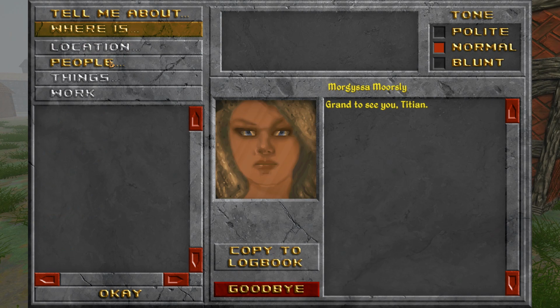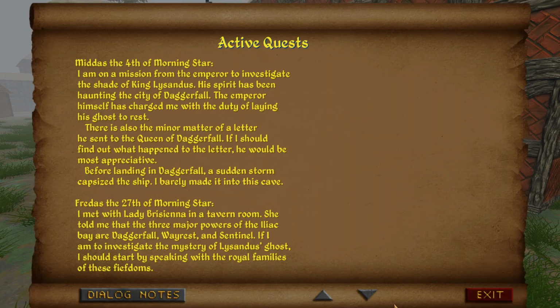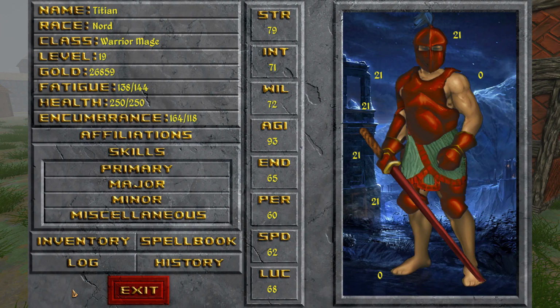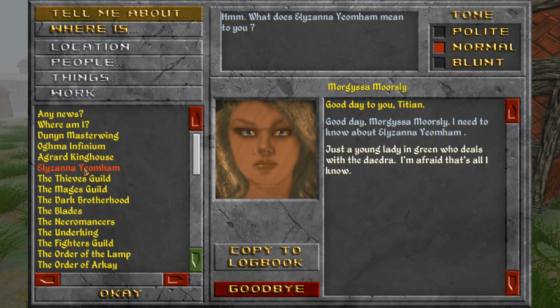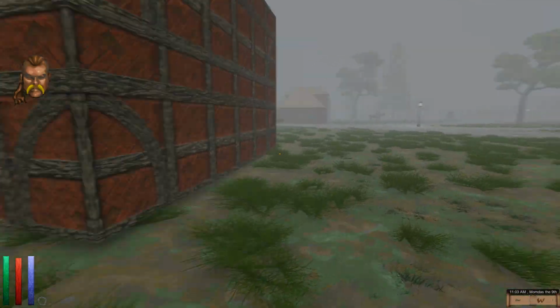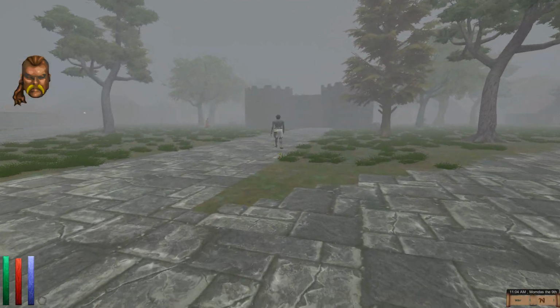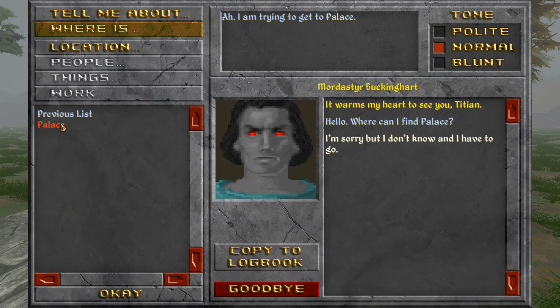There's someone. Okay, so I'm looking for... What am I looking for? Eliza Yoham. Tell me about Eliza Yoham. For some reason, she's not coming up under people. Let's try General, I guess? General Palace.